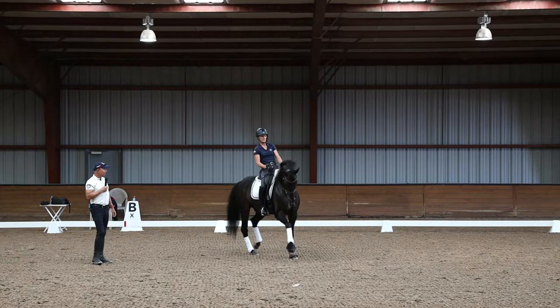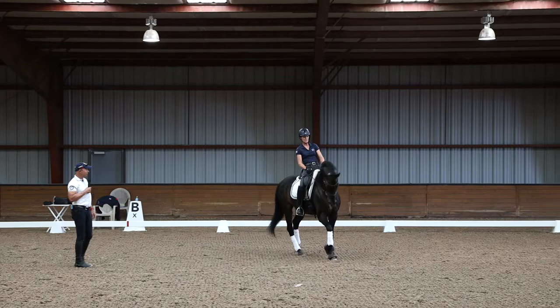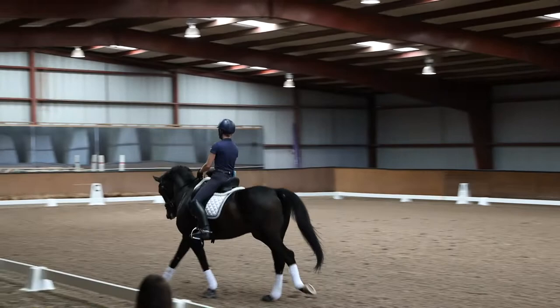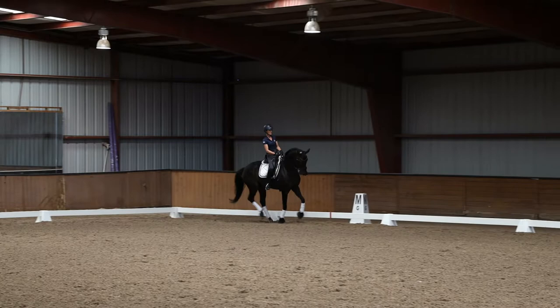And now bring the haunches in again, but very little. Yes, good, okay, and out of it. Good job, a little bit of a lengthening. Good, and once more the pirouette to the right on the diagonal, yeah? So in the pirouette itself, yes, for sure, a clear travers idea. Be careful that we don't ask for that too much before on the straight line. Yeah? And if you need to, you can stay in it until you have the haunches.